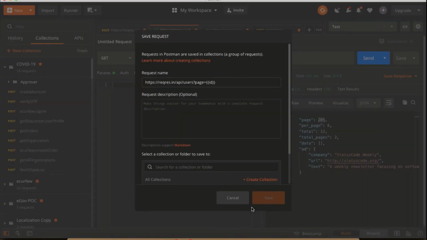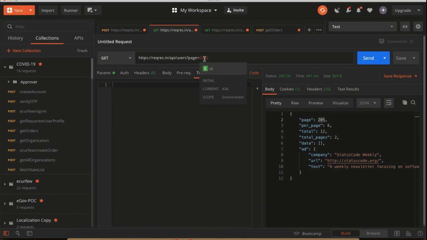Okay, whether it is valid or not, by just moving the cursor there, you will get to know. It will show the value. Otherwise it will show in red color like this, showing unresolved variable, which means the variable is not created yet. Maybe when you are creating it the first time it will do that, but once you run it and it is created, it will not show. I think you would have understood how to create a variable in one service and call it in another service, as well as a global variable for any service from any collection in Postman.